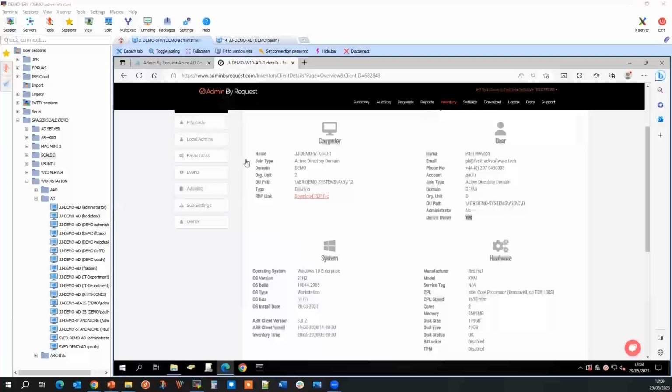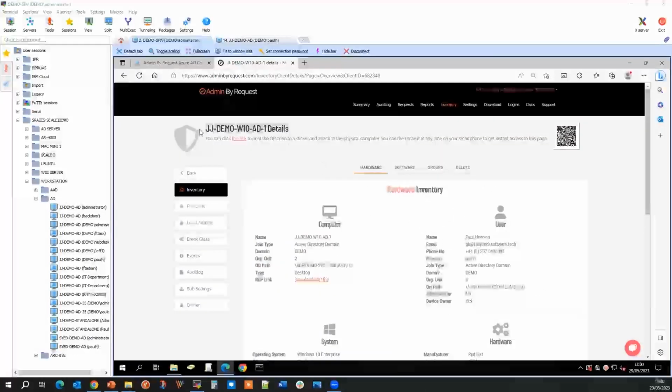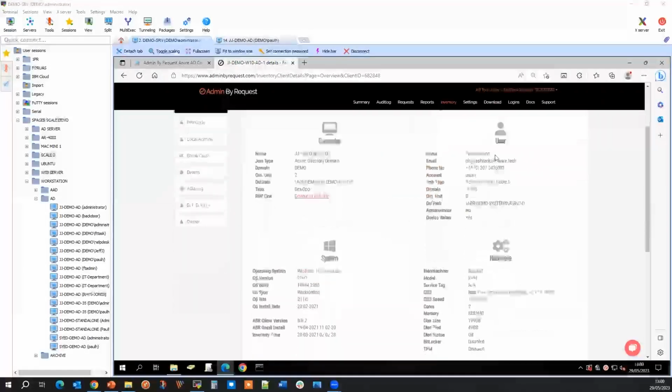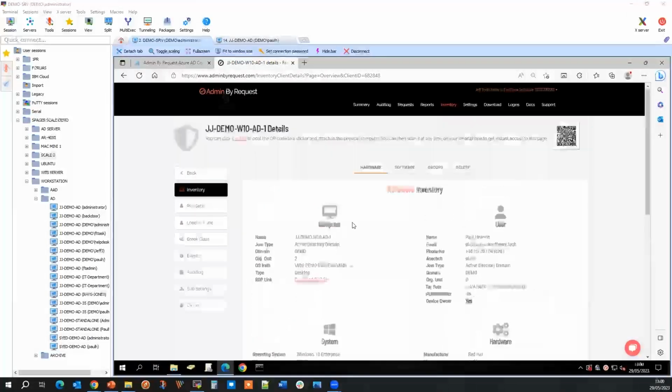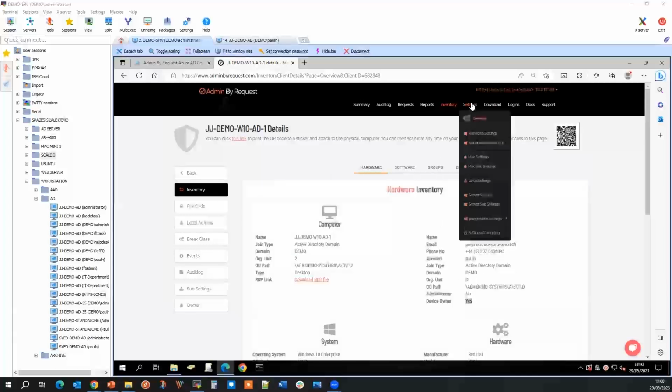So in my demo endpoint here, you can see the demo user has been assigned as the device owner. And there can only be one owner to a system.